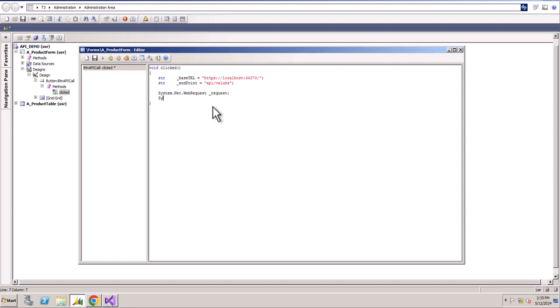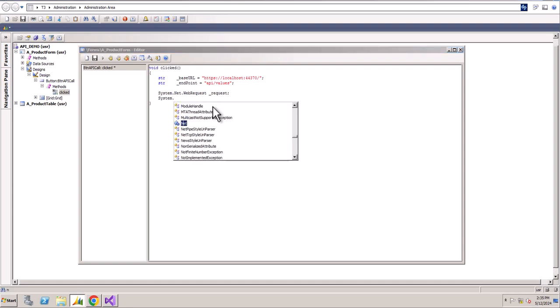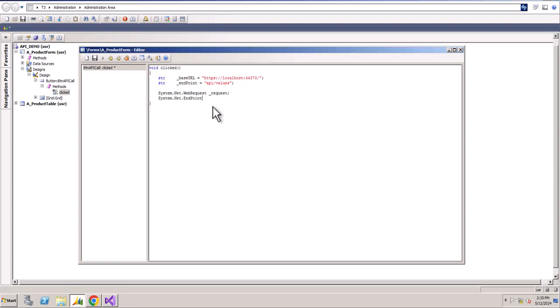So let's use System.Net.WebResponse, and I'll call it response. Okay. So these two types will help us call the API.